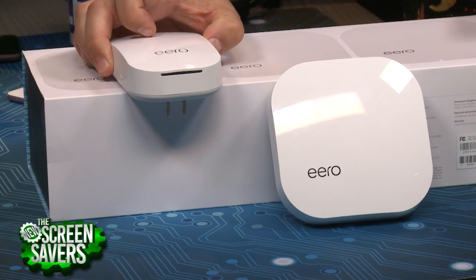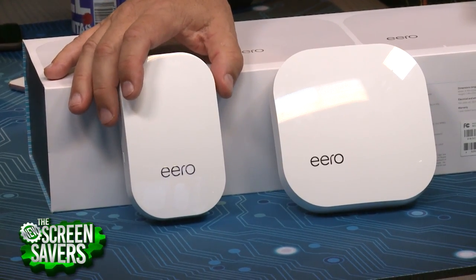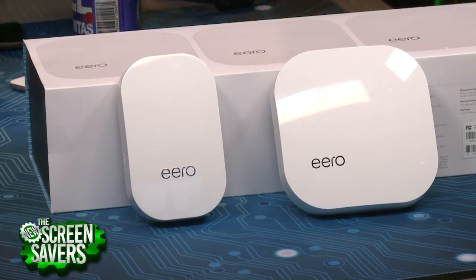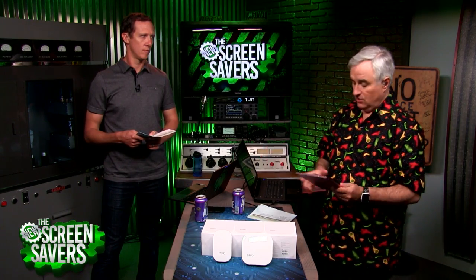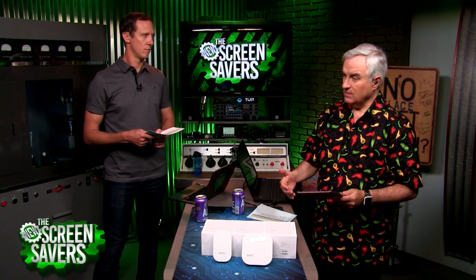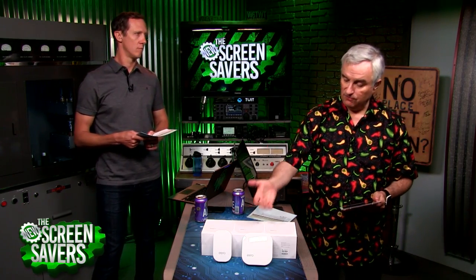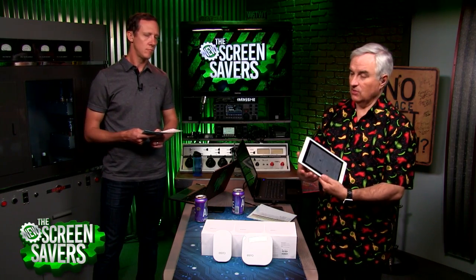And you get a 10 lumen LED nightlight with automated dimming. It's nice. It turns on when it gets dark, turns off when the sun comes out. That's great. Now, the other thing Eero's added, and I have to say, all the mesh systems are doing this: one of the advantages of mesh is that, unlike traditional routers, the mesh companies seem to be paying more attention to keeping the firmware up to date. I get Eero updates all the time.